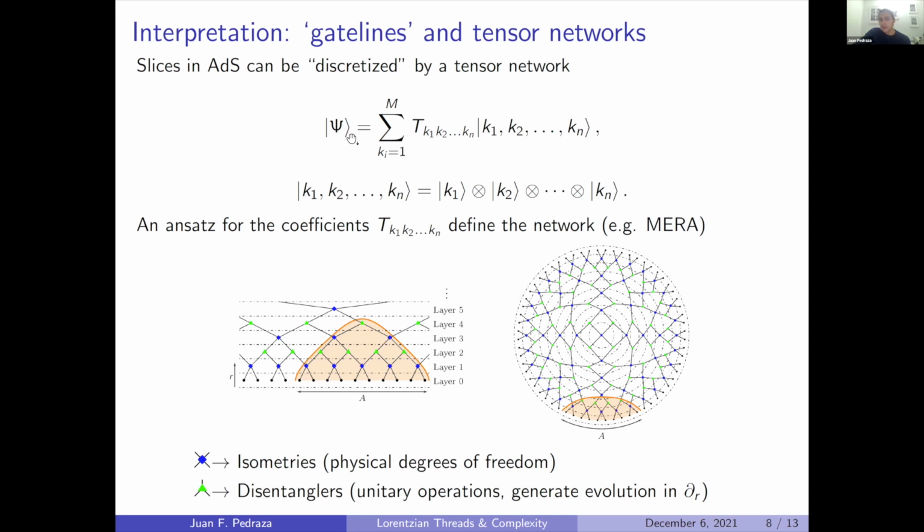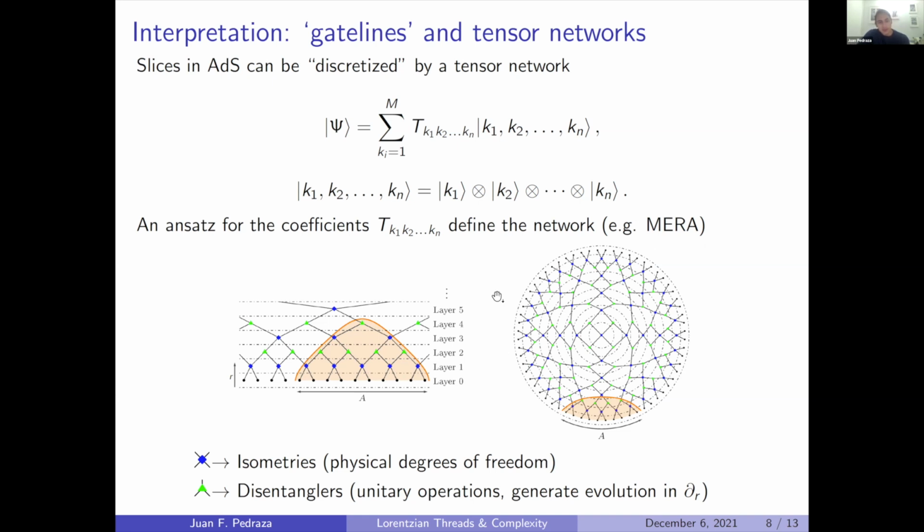So in order to do that, I write in here the wave function. First, what you need to do is to express the basis states as a product of local state vectors. Then what a tensor network does is to provide an ansatz for these amplitudes. Depending on the ansatz, you can have different structures, different kinds of tensors, different contractions, and so on. Here, I'm just providing a very simple illustration of one of the simplest ones, called MERA, or multi-entanglement renormalization ansatz. This simple network is very useful for systems with a conformal symmetry, and therefore very useful in holography.